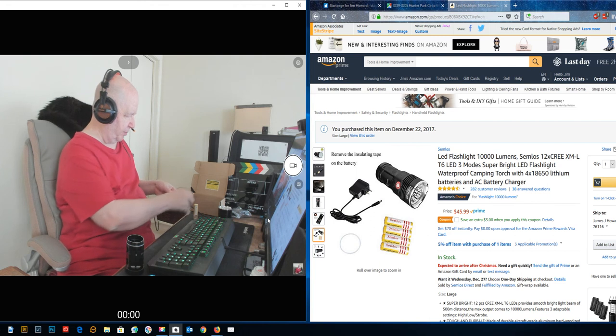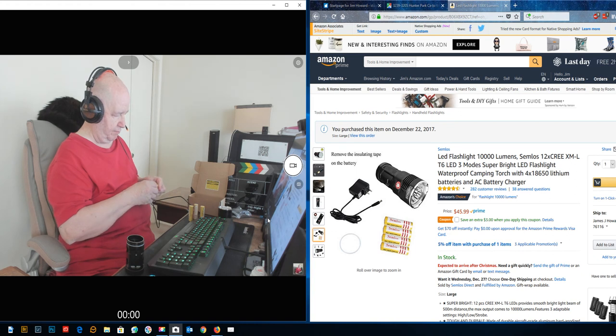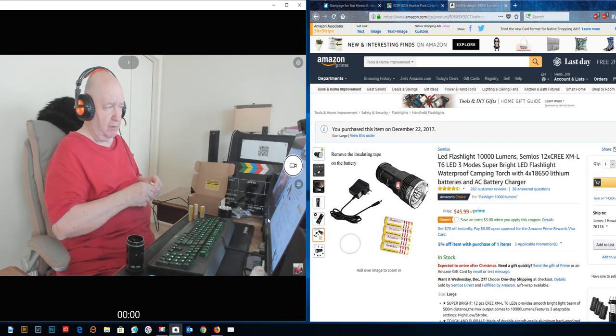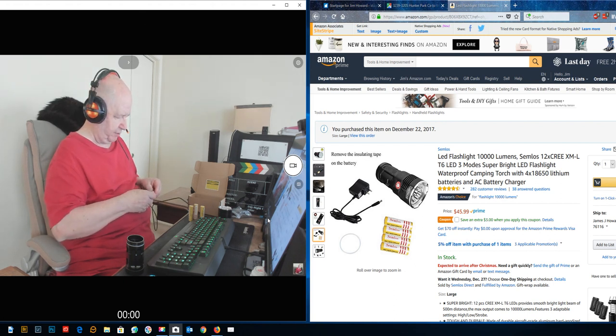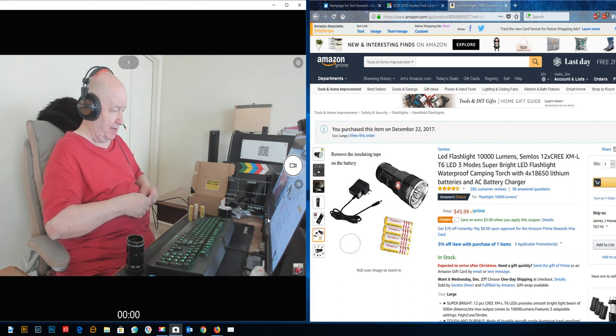I may have to stop this because I don't want you to. Well, let me see if I can open this. Get the cellophane off these batteries here. I have a number of LED flashlights, because tactical flashlights, I'm not sure you'd call this a tactical flashlight. Well, it would be a tactical flashlight because I'm sure it's a 10,000 lumens LED flashlight. Shine this one in somebody's eyes and they're going to be hurting.